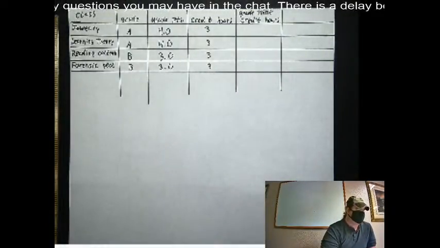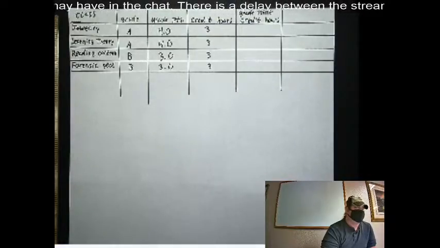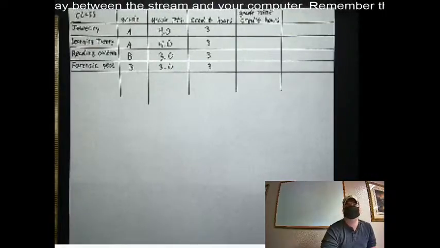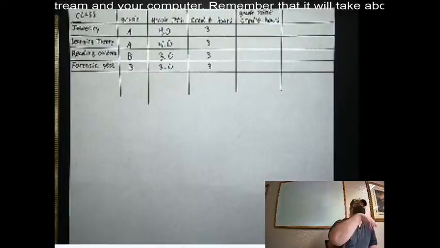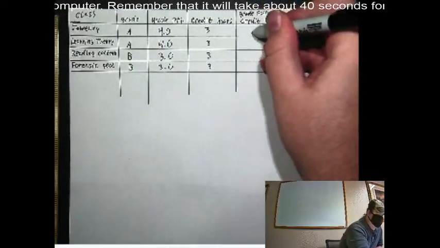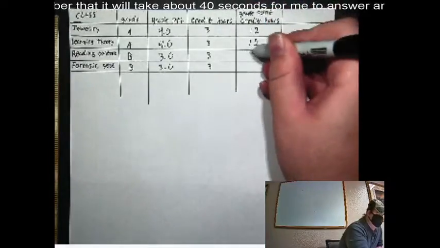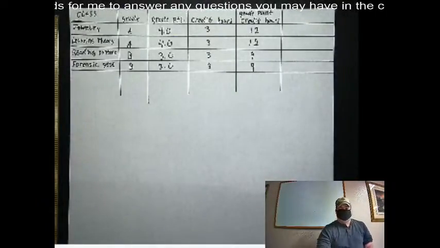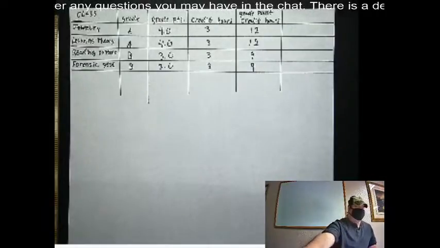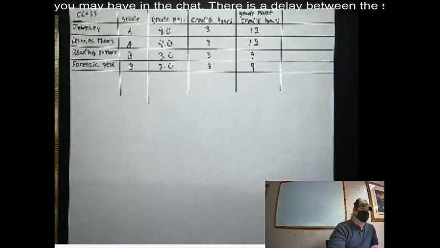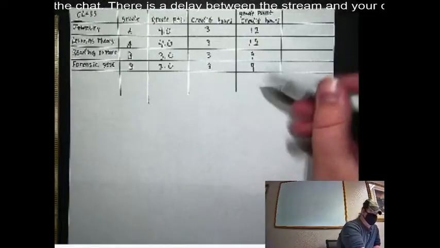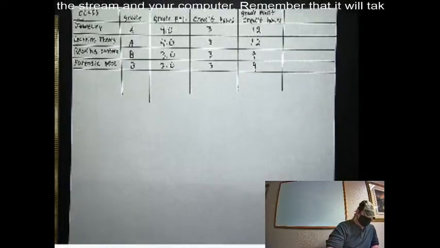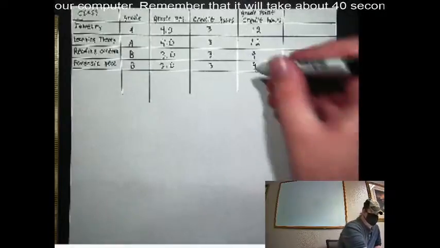Okay? So now we need to get our grade point credit hours. So how do we get that? Multiply. Yeah, grade points and credit hours, good. So this will come out to 12, another 12, then we have 9 and 9. So what all do we need to total? Grade point credit hours, we definitely need to total that. So let's see what we get. 12 plus 12 plus 9 plus 9 is 42.